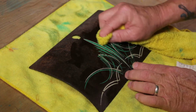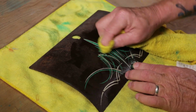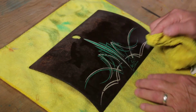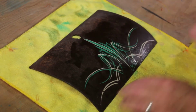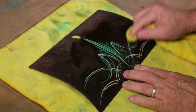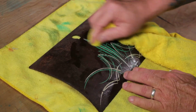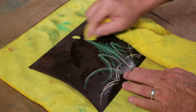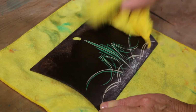And let me get some of these spears going here. That there, like that. There we go. I'm gonna do some more up here on this. Oh yeah, there we go. Now it's looking good.